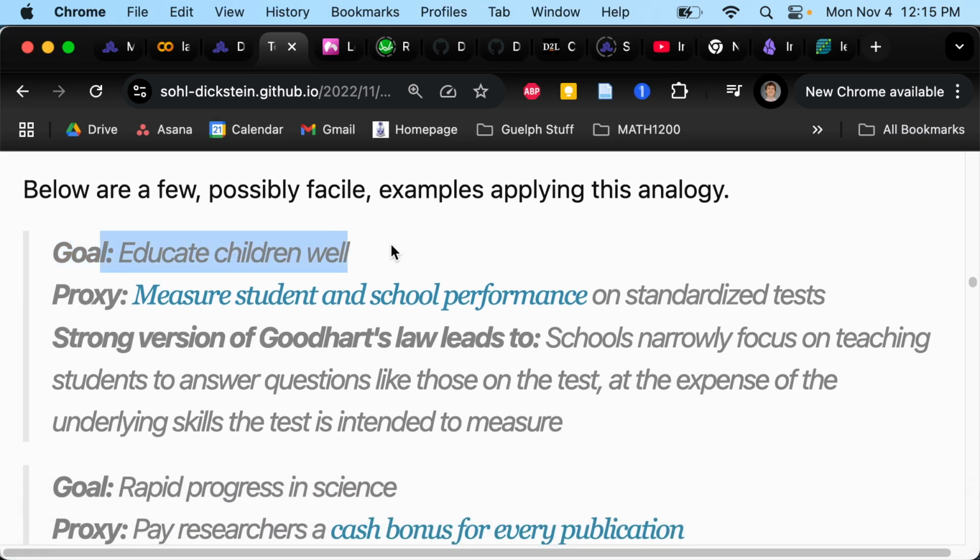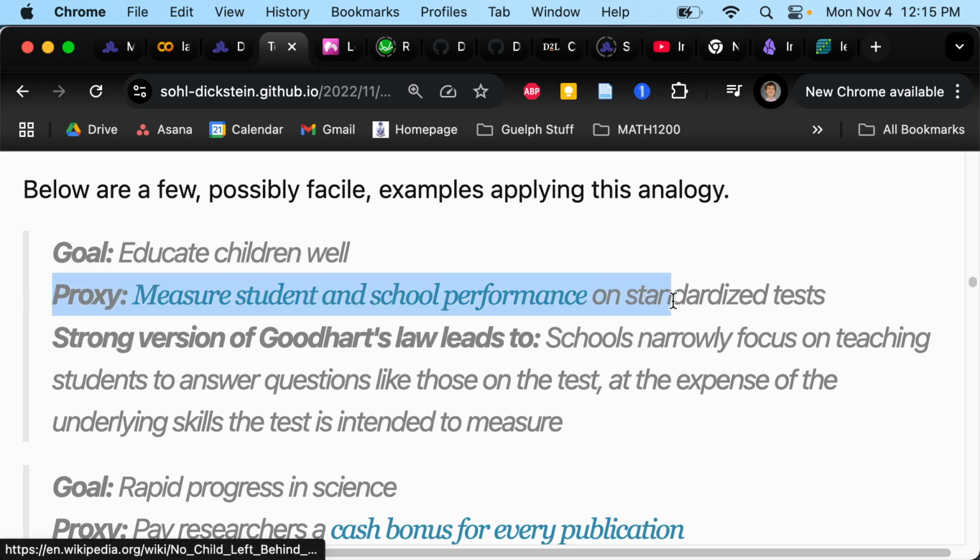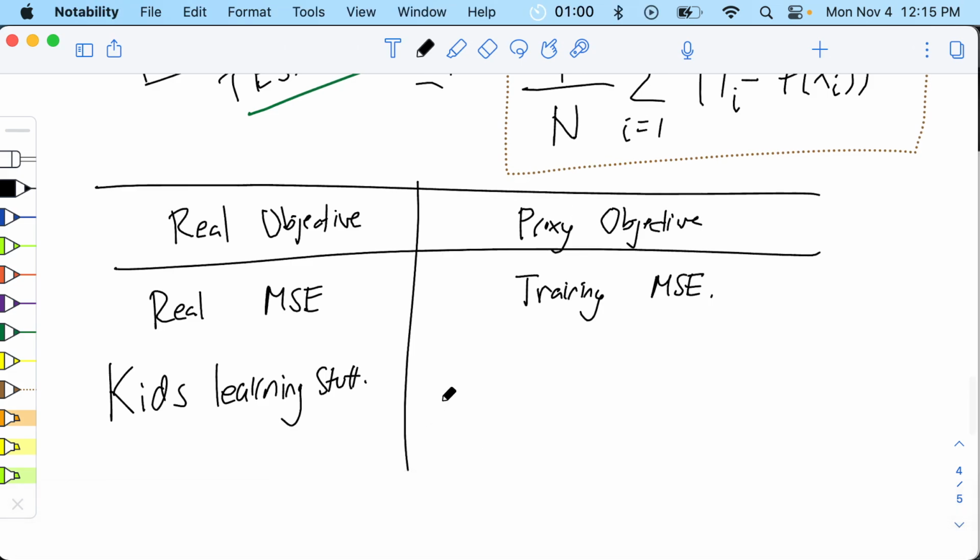And here's like a little real life mini story. So we want to educate children well, so we want the kids to learn stuff. We're going to use the proxy, which is how do you do on a standardized test? Very simple. Well, let's make a standardized test, and we will use that. So that's like everybody gets the same multiple choice test, and we see how you're doing. Did your kids learn stuff? And just like training error and real error, you're going to have the problem, which, at the beginning, on the first year of the standardized test happening, maybe these things are aligned. If the kids learn more stuff, maybe they'll do better. But over time, people might get too good at only teaching the stuff that's on the standardized test, right? They overfit to the standardized test, and people learning stuff gets worse.